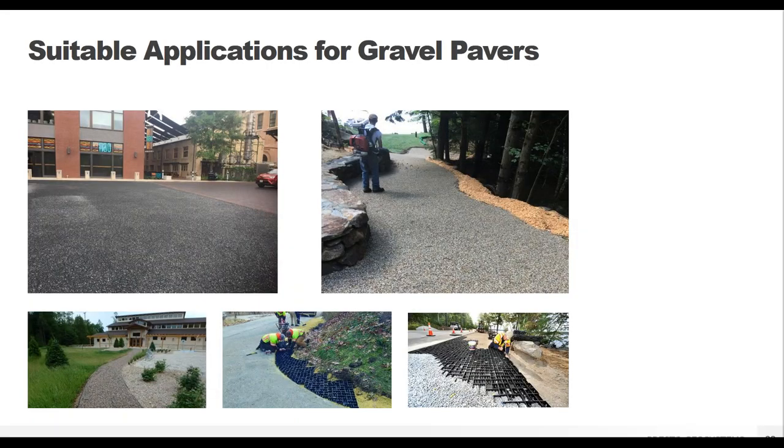There are good applications for the GeoPave aggregate system. There are no traffic frequency restrictions with a stone surface — you can drive on it all day, every day. Think parking lots or drive lanes, road shoulders, emergency pull-off areas, and also trails and sidewalks. It is ADA compatible, so whether you have a wheelchair, crutches, or high heels, the surface is smooth and comfortable to walk on.